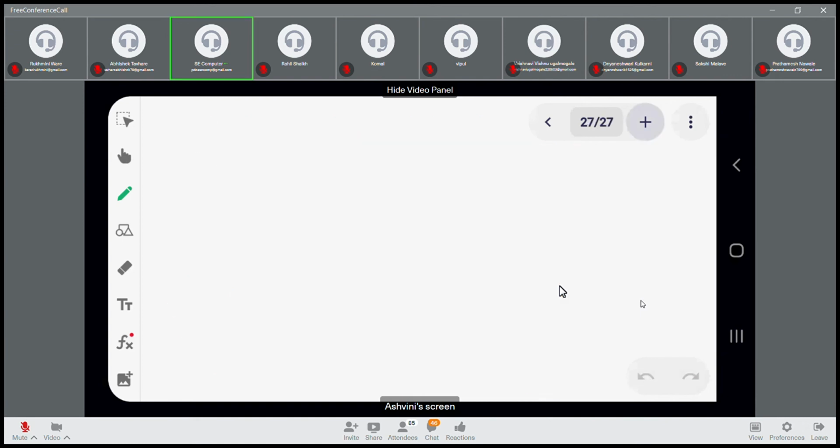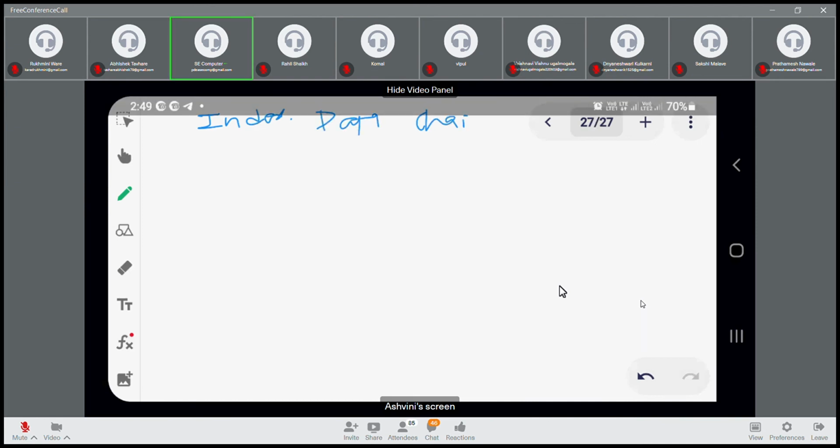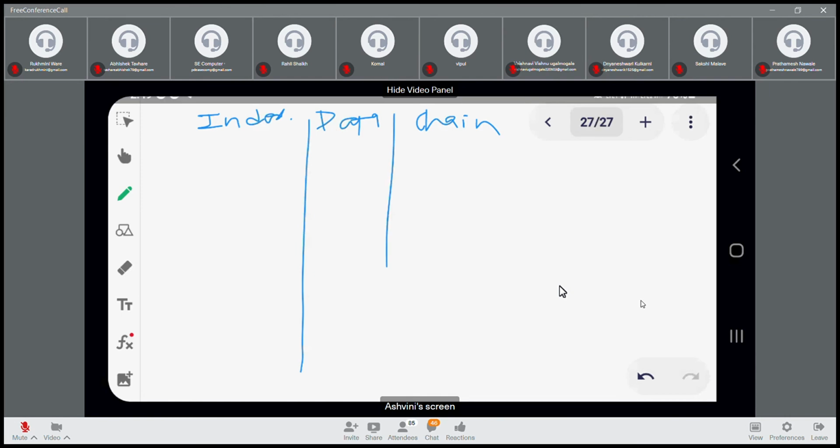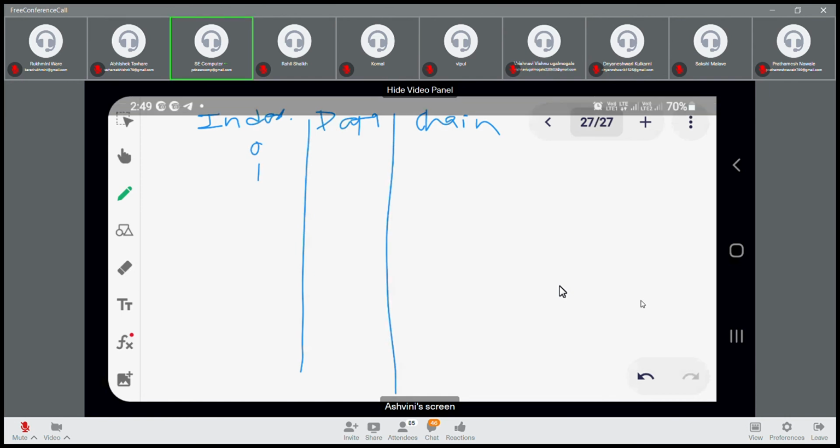Now let me rewrite this table. This is index, data, and chain. 0, 1, 2, 3, 4, 5, 6, 7, 8, and 9.